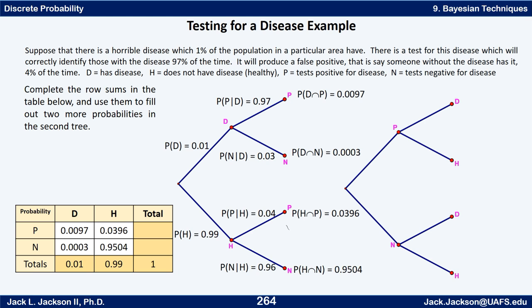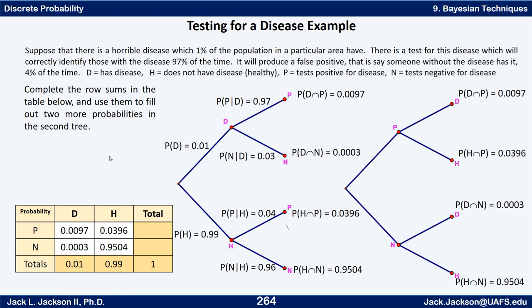So you see here we have these just transferred over. This is D intersect P or P intersect D, that probability. It doesn't matter which order we list them in the tree, whether it's D then P or P then D, it's the probability of the intersection at the end. So those are the same. These ones at the bottom are the same, and the 2 in the middle flip, but they're also the same numbers, just flipped around in order. This is P and H and H and P, same thing here, and then this one goes down here.